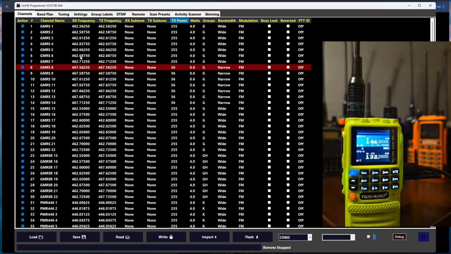Going back to the programmer, looking at line 8 for GMRS channel 8, we've got our frequencies. We are not currently using subtones, but I can tell you right now, one of the things that we have not talked about that is very important for initially setting up and calibrating your radio is a feature that we call XTAL.